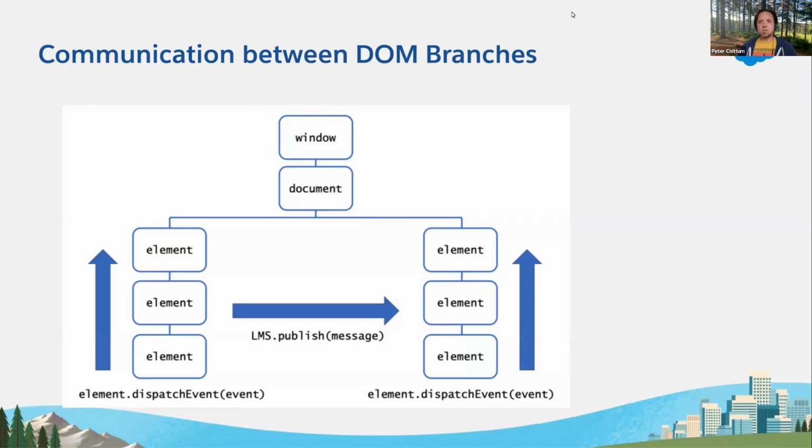However, if you have two elements that are deeply buried in two different branches, there's no natural way to have that message be sent from one to another. There are certainly things that you can do with bubbling, but when you have a DOM that's as complex as something like Lightning Experience, you can only take that so far. So how do we get a message across those two DOM branches in a way that makes it very easy for a developer to both send that message and to consume that message on the other end?